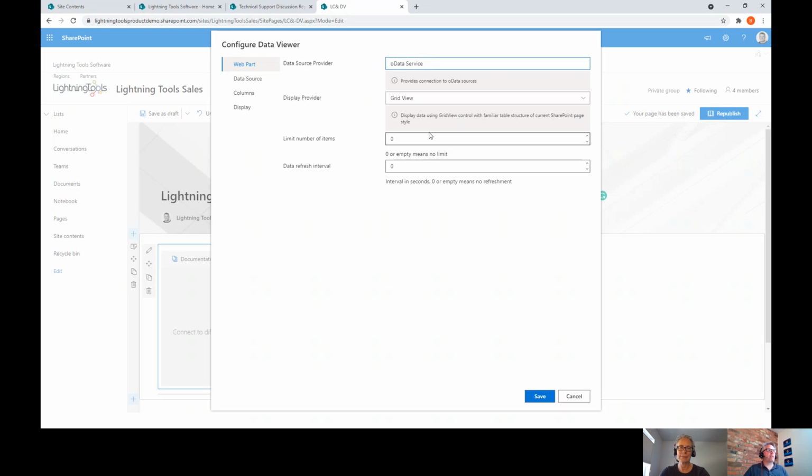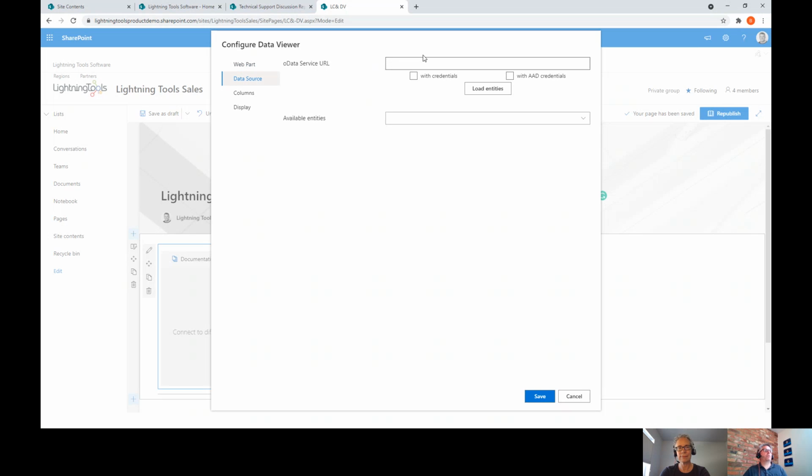So just a quick example I'm going to do is using the OData service. We'll connect to that in a moment, but I've got another choice on this page that I might want to make, and that is, do I want to have a grid view, or do I also want to have a chart view? I'll show you both of those so you can see the benefits of each of those. So when I go to the data source tab, because I'm connecting to OData, I'm just going to paste in a link to an OData service, and you can get this link as well from odata.org.